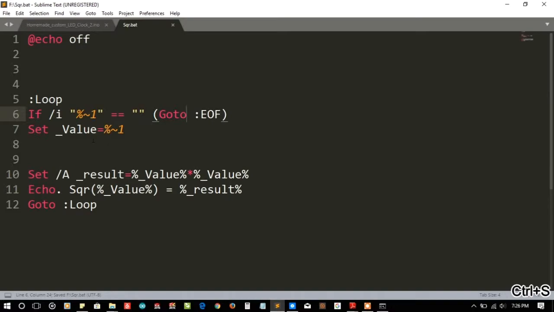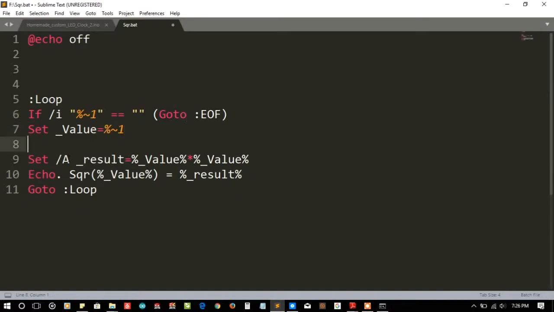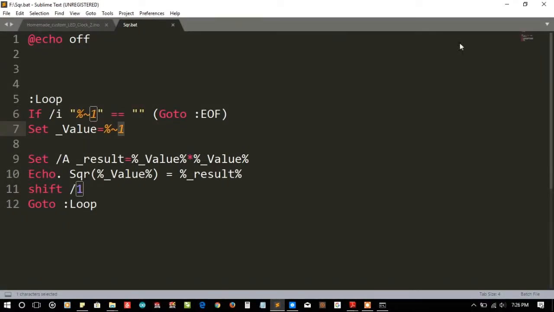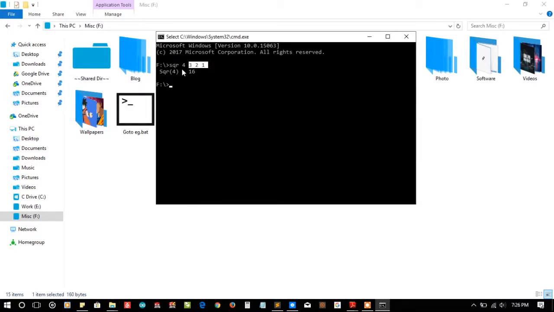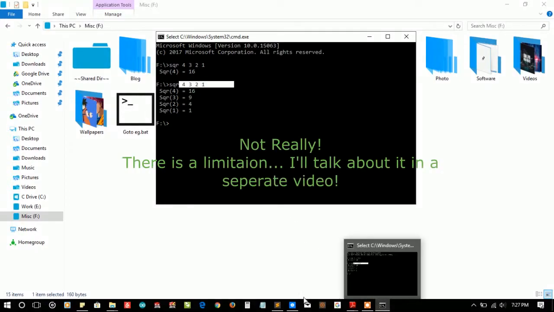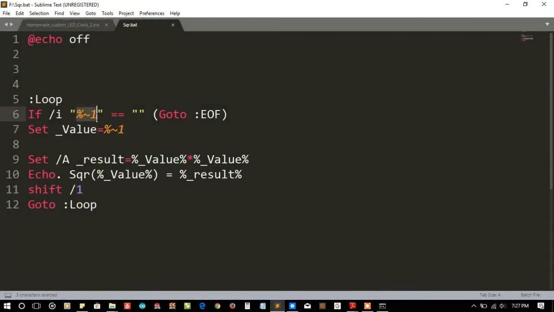Save the file, and what you are going to do here is find a square, and then we are using the magical shift command. Shift the parameters by 1 and save it. As you can see, we are only using the first parameter, not the second, third, fourth, but we can get the answer for all the parameters now. Let me again relaunch the last command and press enter. You will see that it is now taking all the parameters and calculating the result for all of them. That is how you can pass thousands of parameters, and in your code you just have to use the first parameter.